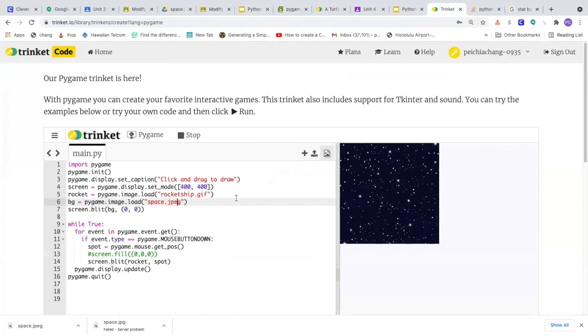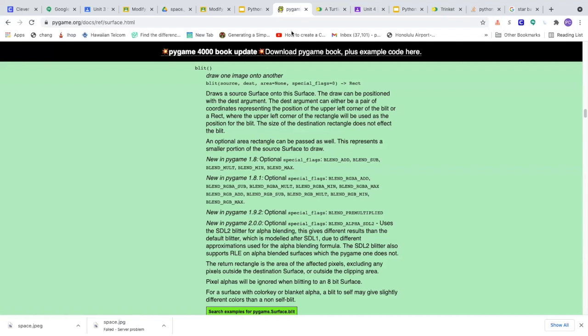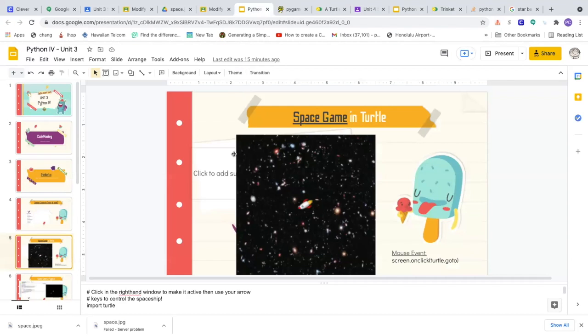Then go back to your file code. We are going to add one more line of code. It's the same thing, it's pygame.image.load. In order to learn how to use this function, you have to go to the Pygame library. I put the link in the slide here as well.